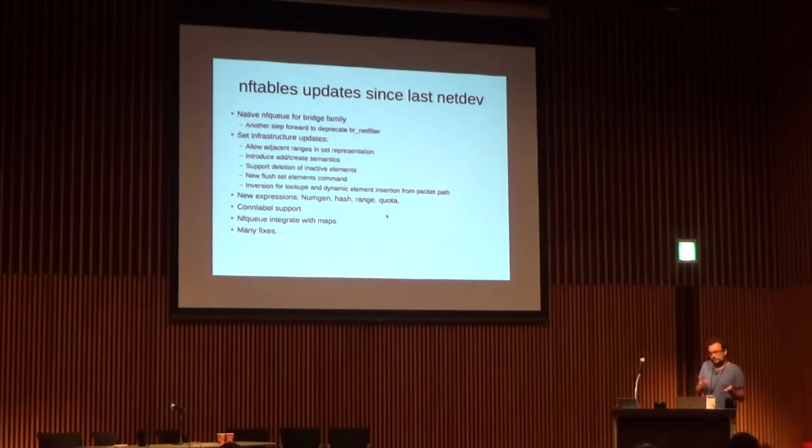We have support for deletion of inactive elements, which may sound a bit crazy, but basically we are aiming to have better support for robots. They can put several rule updates in a single batch, and in that single update, you may introduce this element and then delete it. So now the kernel is going to notice that you added an element that is going to be deleted and just invalidate the whole thing, so the element doesn't show up.